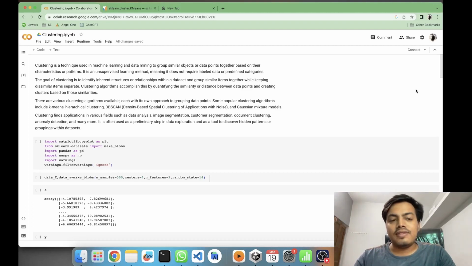It's a technique used in machine learning and data mining to group similar objects and data points together based on their characteristics or pattern. On the basis of their characteristics or pattern, they would be grouped into one segment or one group.